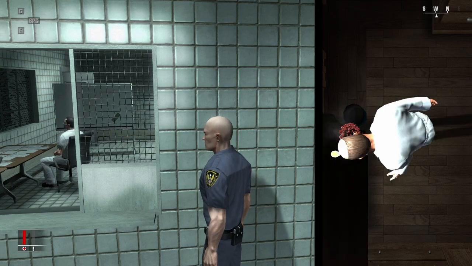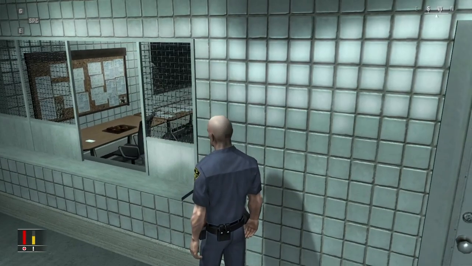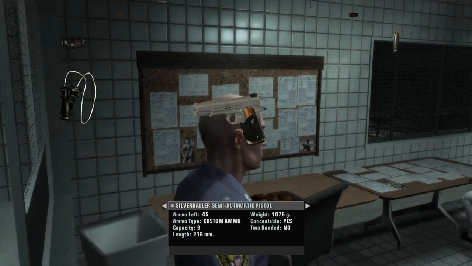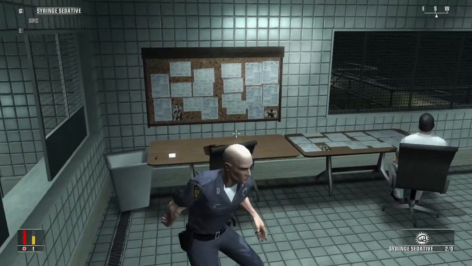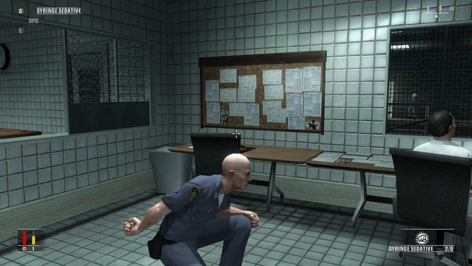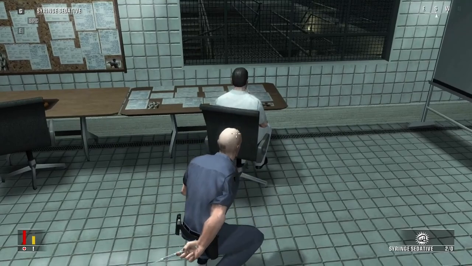He should be going, and boom! That is 50k. Easy as that. Now we're gonna do something really funny. We're gonna take a sedative. You're gonna wait here. Yeah, the body was discovered, blah, blah, blah. He's gonna go through that door. We're gonna wait, and boom.